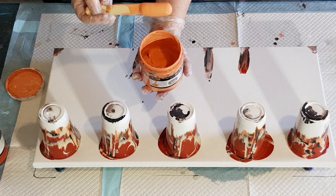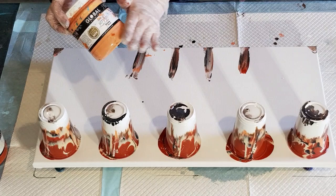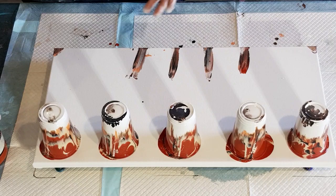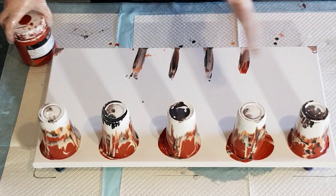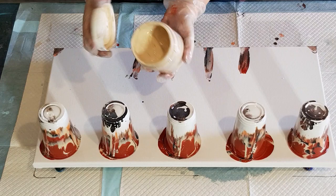It's pretty thick. So obviously some paints, different brands are going to be different consistency. So if you've got a really thin paint, obviously you might need two parts paint to one part pouring medium. And if you've got a really thick paint like Liquitex Basics, you might need two parts pouring medium to one part paint. So it just depends on your paint. You can't just say 50-50 like I do. Red oxide, so it depends on the paint that you're using. And this one, this is just a cream that I made. That's it there.